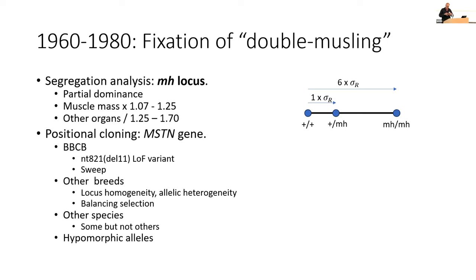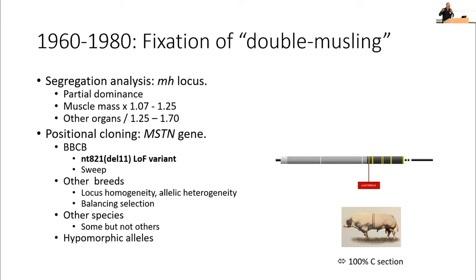fraction. And then, to make a long story short, we positionally cloned and identified the corresponding gene, benefiting a lot from Se-Jin Lee's work in the mouse. The gene is a chalone, a hormone secreted by a tissue to reduce its growth, and it's called myostatin. And so we found a mutation that disrupts that gene that is now fixed in these Belgian Blues, and that is essentially having the effect that was predicted in the segregation analysis.